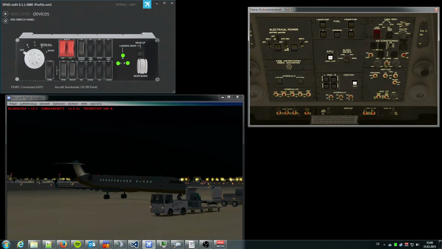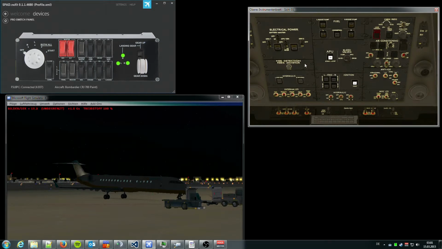Hard to see now. What happens to me very often when I use the panels is I've configured the switch, but in the heat of the moment I use the switch in the simulator. And what happens then is that the switch panel is out of sync with the simulator, which can lead to very dangerous situations.